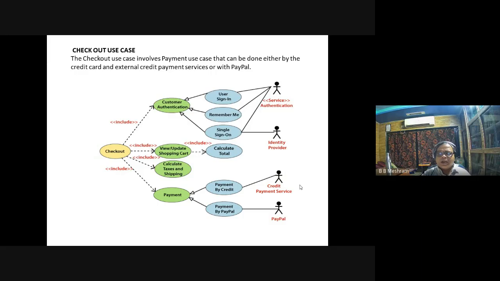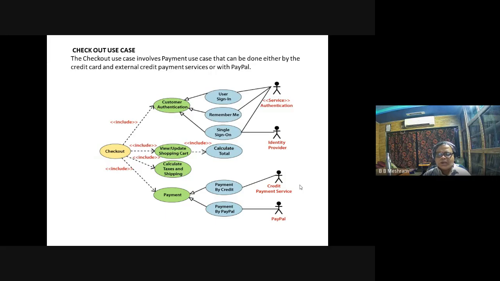Now, in a similar fashion, the checkout use case involves the payment use case that can be done either by credit card and external credit payment services or with PayPal. So again, here you will see that the checkout use case includes the customer authentication use case, update shopping cart or view shopping cart, or you can include calculate taxes and shipping. Checkout use case can also include payment.